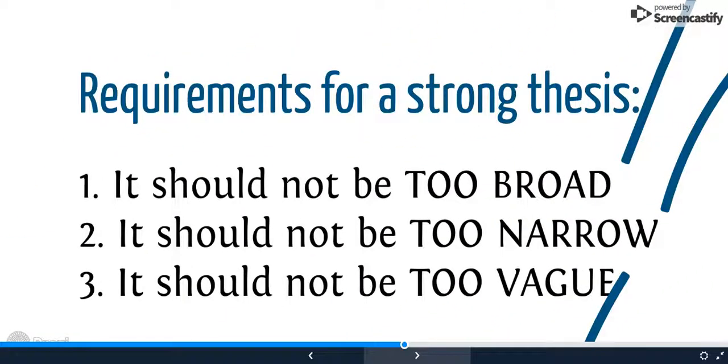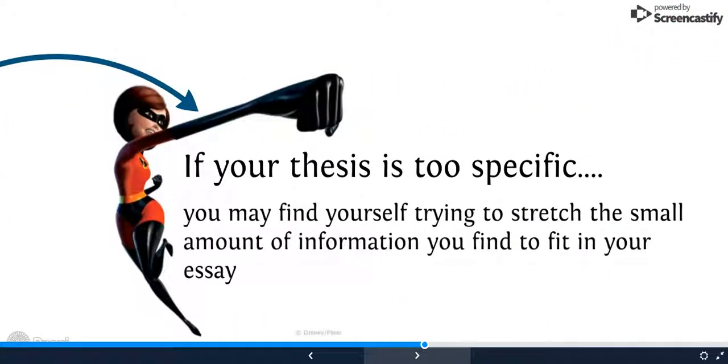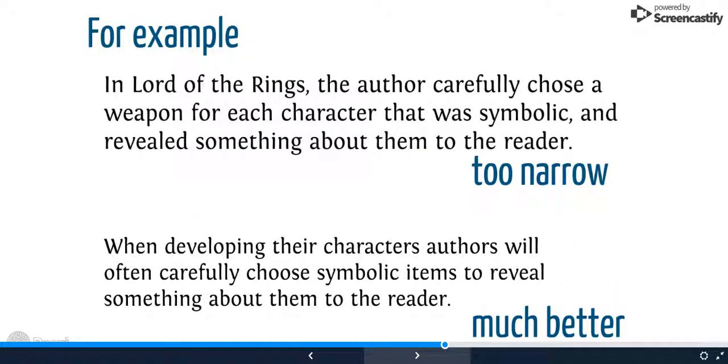The requirements for a strong thesis statement. Going back to that, just make sure it's not too broad, not too narrow, not too vague. If your thesis statement is too specific, you may find yourself trying to stretch a very small amount of information to fit your essay. And remember, you're going to be writing a lot of pages on this. This should not be something that's way too specific that won't give you enough research and discussion to actually prove your point. So again, some examples.